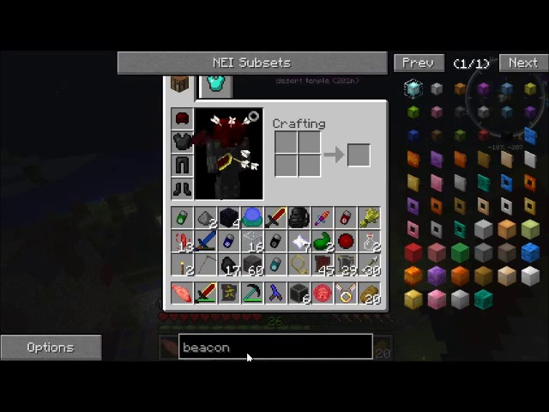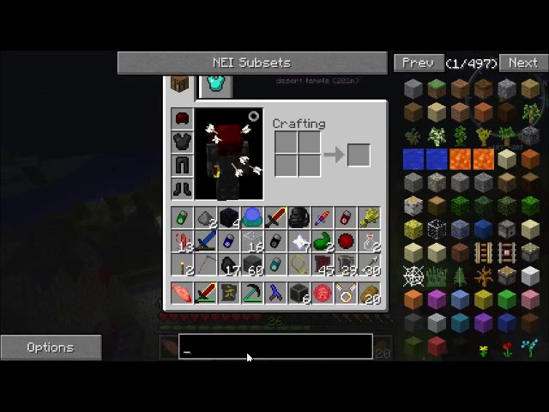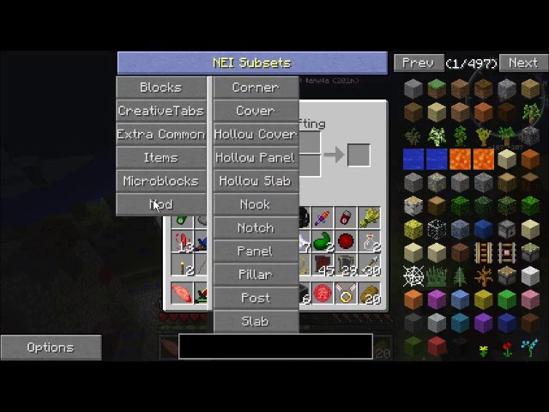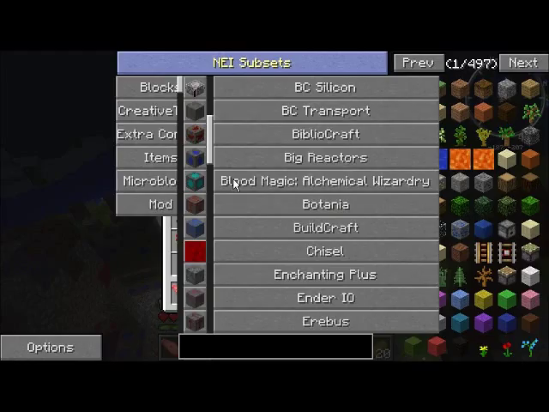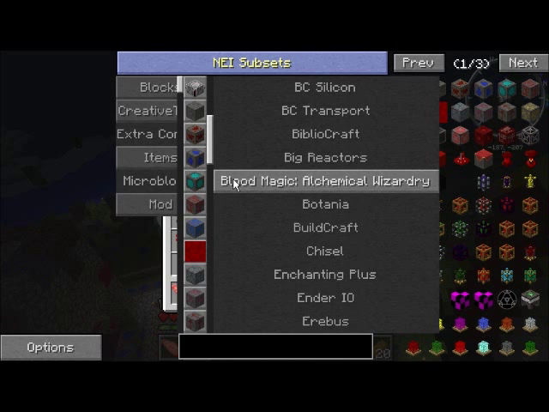Back to blood magic. Since we now have a tier 5 with a max capacity for the altar of 128,000, let's do some of the more dangerous rituals, I guess. I don't know. I know there's one to summon demons. There's a bunch of different rituals that we can do.